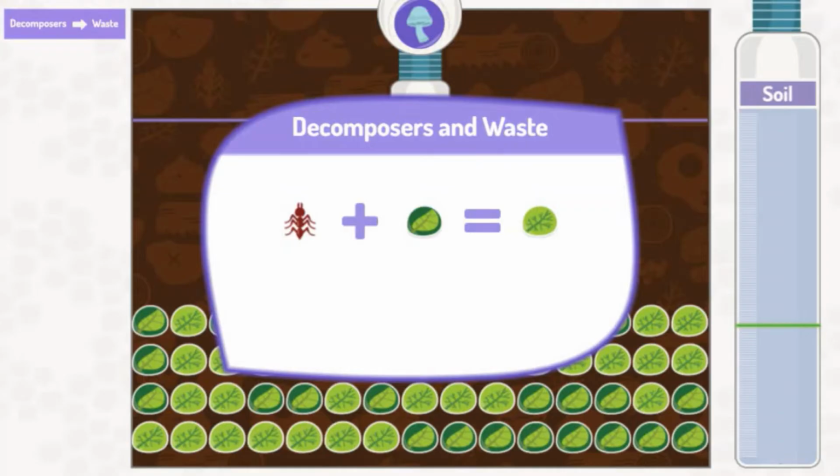A decomposer called a leafcutter ant chews up dead leaves to make leaf pulp. Mushrooms, also decomposers, break down the leaf pulp into rich soil for the jungle.